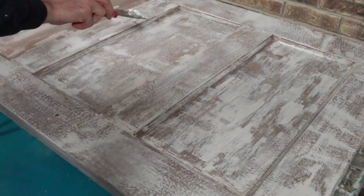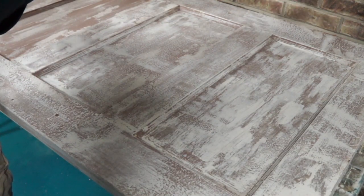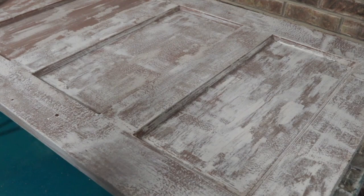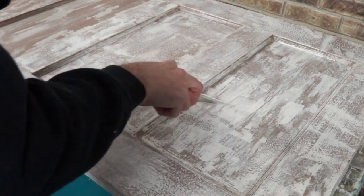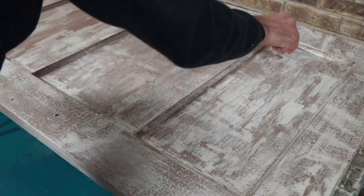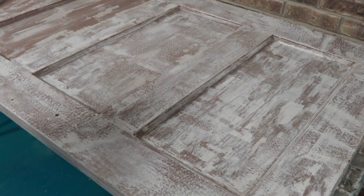This paint's gonna take a little longer to dry. One, because it's winter, it's not as hot in my studio. But two, Terra just doesn't dry as quickly, and it's a little bit more forgiving. Don't forget that you can also still get this wet and play around with maybe dabbing it and still getting more texture on there. So a lot of options.